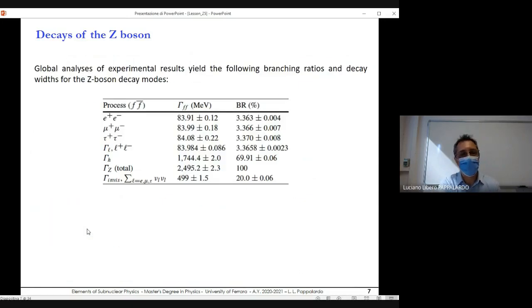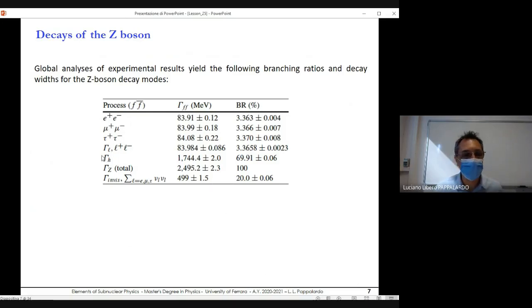So now we have a full picture of the decay modes and decay branching ratios for the Z into all possible modes. Here we see the possible decay modes. The partial width for the charged leptons is more or less 84 MeV for each of them. So we can take the average. The third row here is just the average, accounting for either the electron, the muon or the tau. They are the same because the coupling is the same for all three generations. And this is the branching ratio, which is 3.36% for each charged leptonic decay mode.